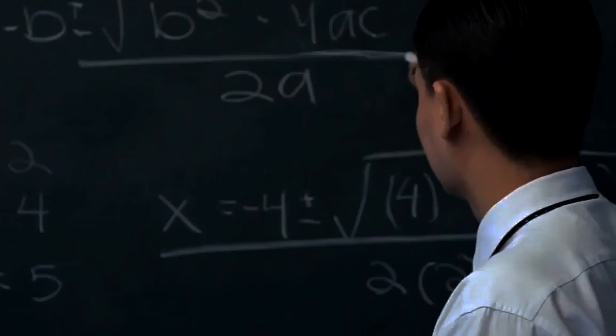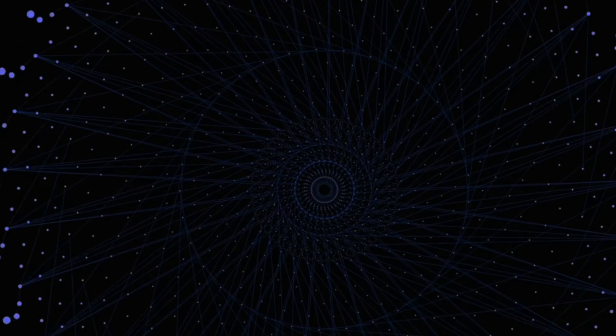Roy Kerr, a brilliant mathematician from New Zealand. In 1963, he made a groundbreaking discovery by finding the first exact solution to Einstein's general relativity field equations for a rotating black hole. Why is this such a big deal, you might ask?